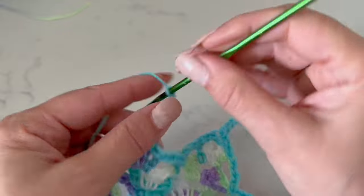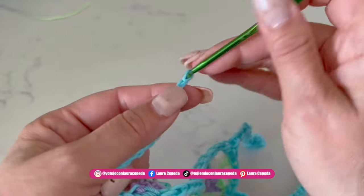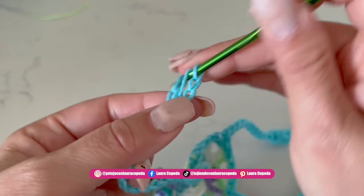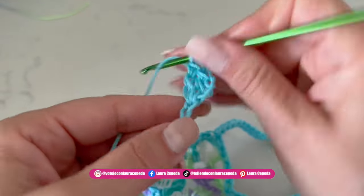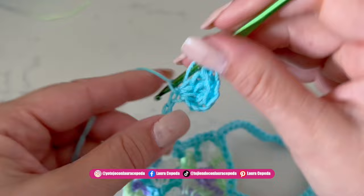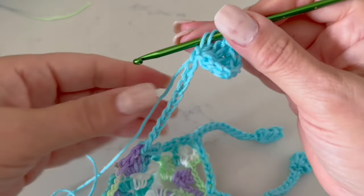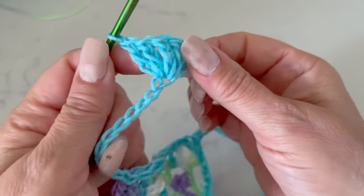I will make 15 chains, 14 and 15. We will turn over and we will count 4, and right here in the 4th chain we will make a double crochet. Right there inside we are going to make 2, 3, 4 and 5 double crochet inside this space. And well, counting the first chains that we made, we will have 6 double crochet.